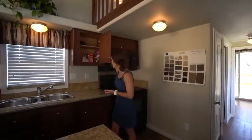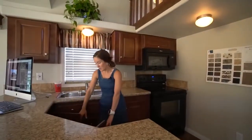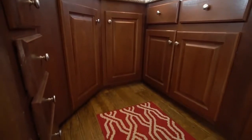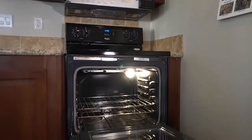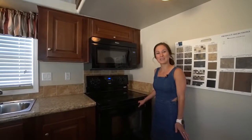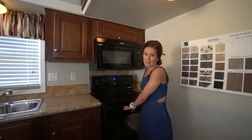You have a lot of storage — cupboards up here with some snacks, cupboards down below the counter for all your pots and pans, and silverware drawers. You also have a microwave, a stovetop, and a regular size oven, which is awesome because a lot of the time in tinier homes you have like a pocket-size oven. So it's really cool that you have an actual full size oven. It's a very nice kitchen layout.